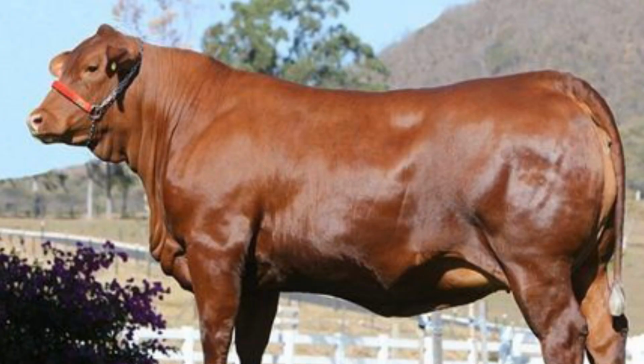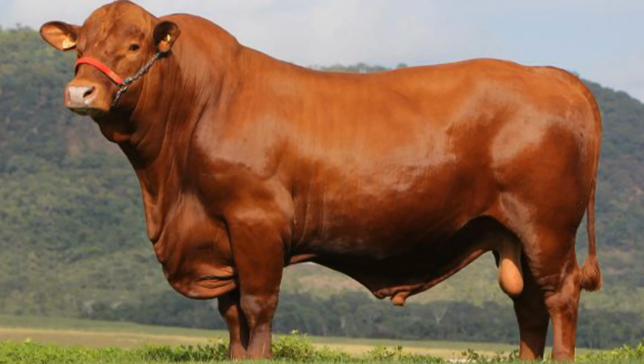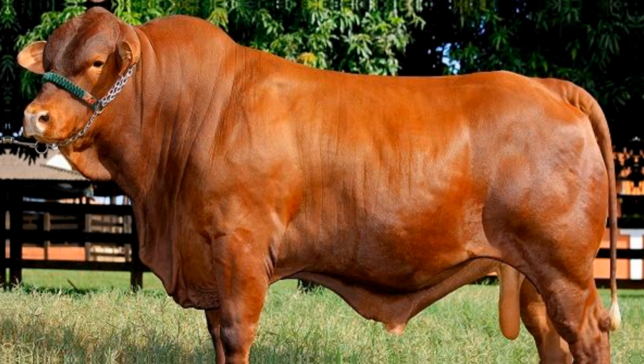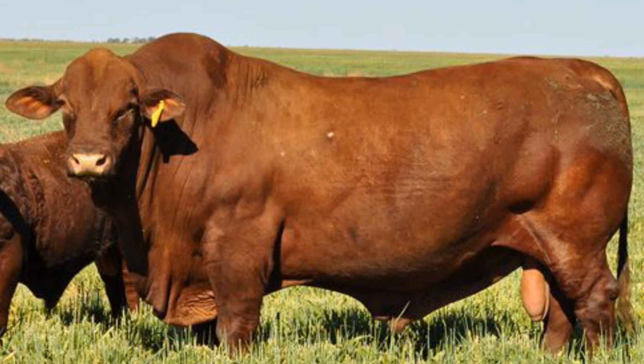The meat they produce is tender, well-marbled, and flavorful, often scoring high on taste tests even without the premium branding of Wagyu or Angus. While Senepol cattle are not typically raised in feedlots, their meat quality rivals those that are, thanks to their genetic predisposition to intramuscular fat and their low-stress physiology. Grass-fed Senepol beef is especially popular among health-conscious consumers looking for leaner but still juicy cuts. Some gourmet chefs and specialty meat markets have even begun promoting Senepol beef as a premium tropical beef option, giving the breed an additional edge in the marketplace.